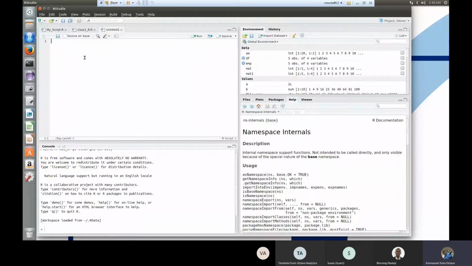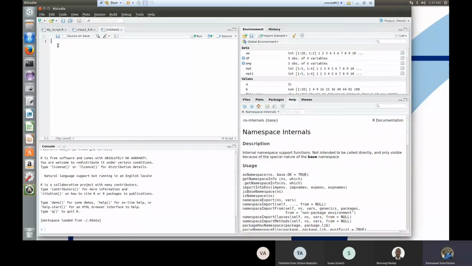Yeah. Okay, so I want to quickly explore the function called scan. I would like us to quickly explore that in 5 minutes. What does scan do? Scan gives you flexibility to call in your data, and maybe you want to type in the data manually instead of using the concatenating function c. So it gives you that flexibility.